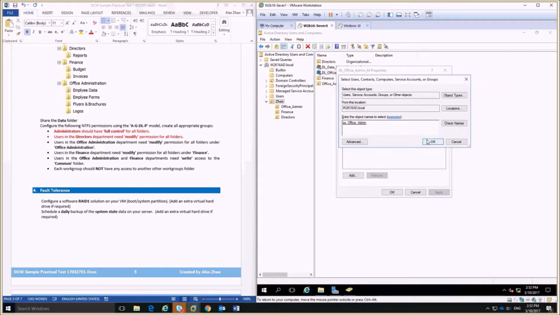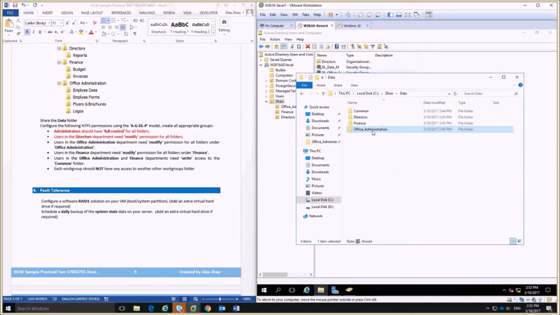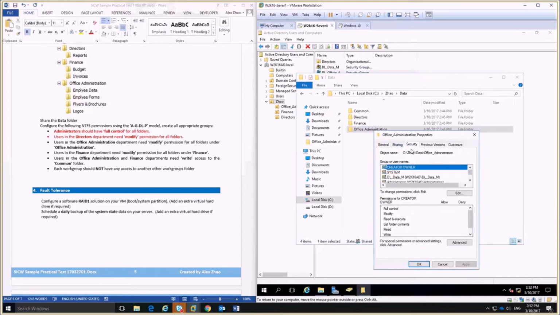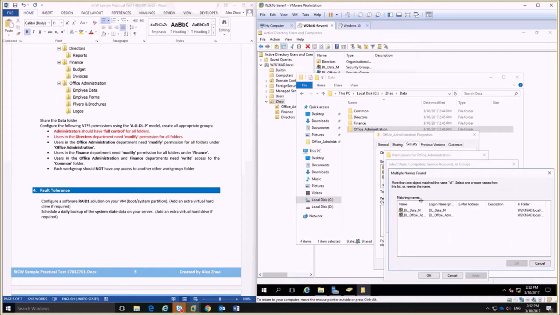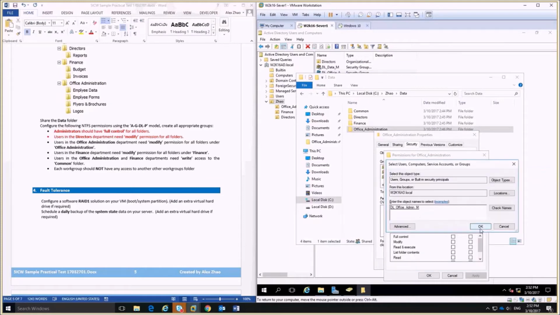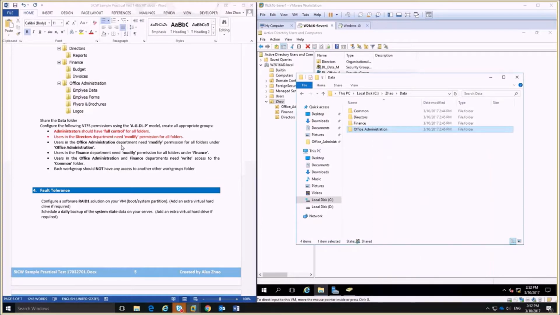I would choose the Office Admin group. I'll click OK, and I'll go back to this folder and right click, security, and I'll add the DL Office Admin M and give it modify at this level. All right, so that is this part done.